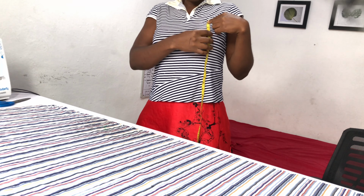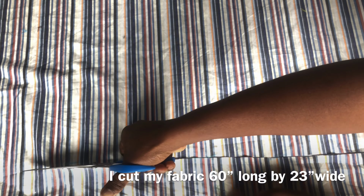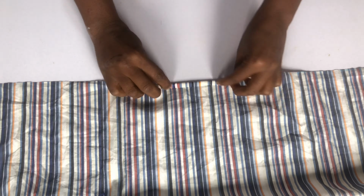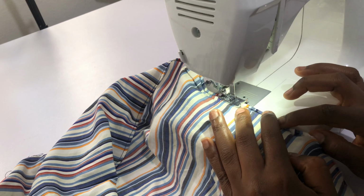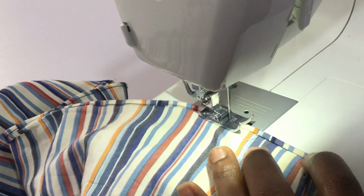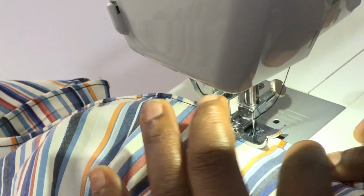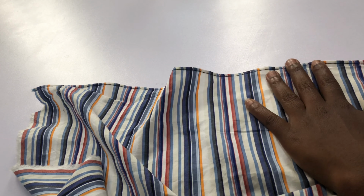So you're going to start off by taking your measurement. How long do you want your top to be, and how long your straps are going to be, and the width of your bust, which I didn't show you here. I cut out my fabric, 60-inch long by 23-inch wide. I would have made it longer. I would have used my bust multiplied by 2, but I didn't have enough fabric, so I just used the fabric that I had, which was 60-inch long.